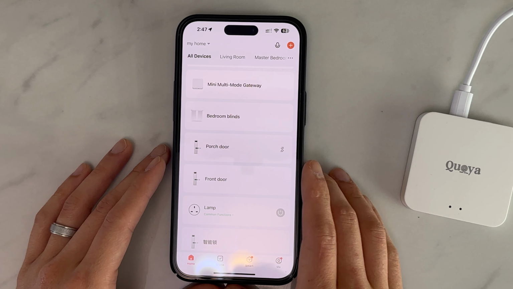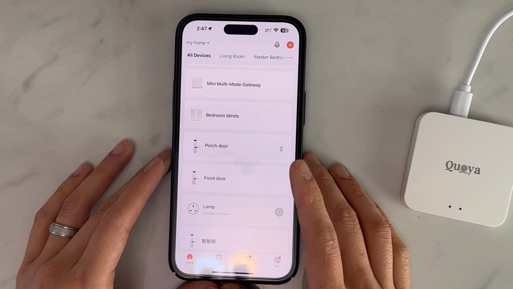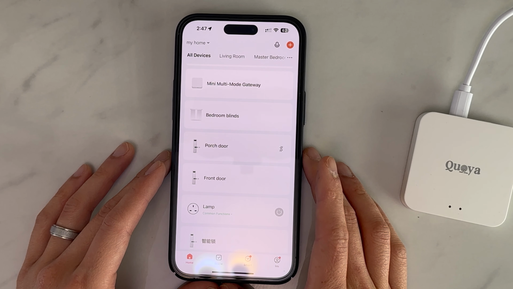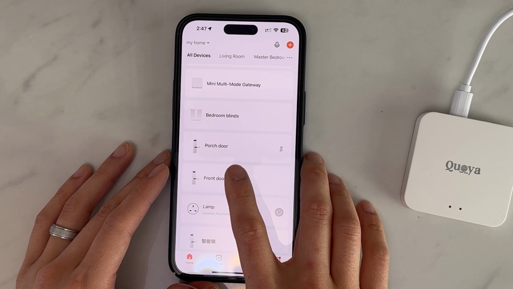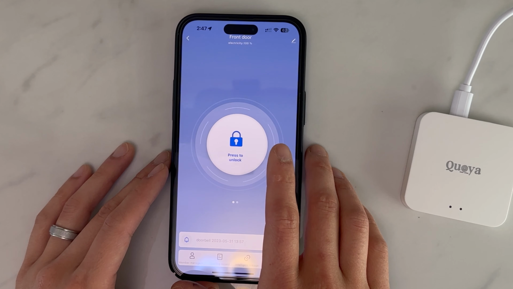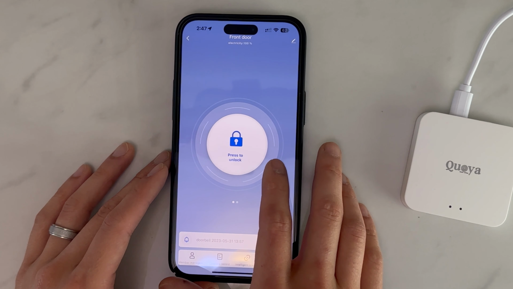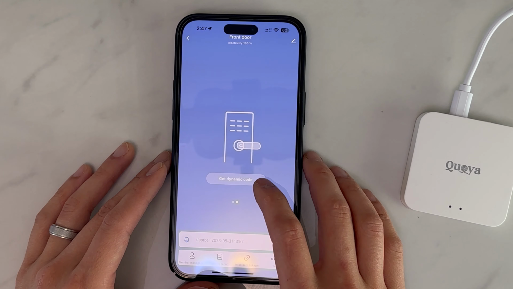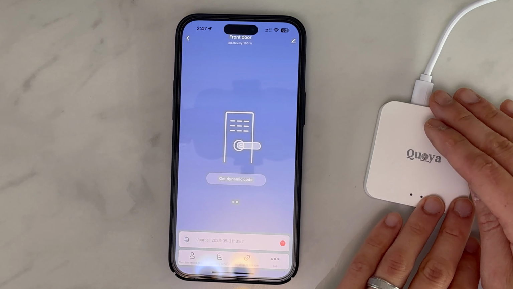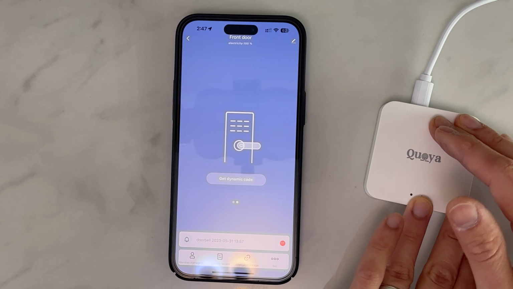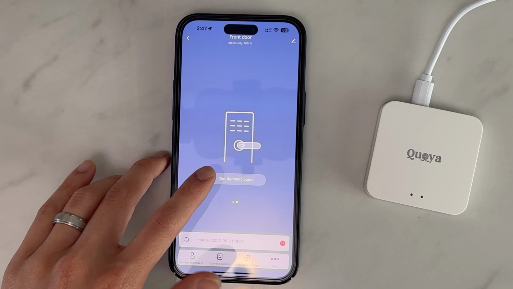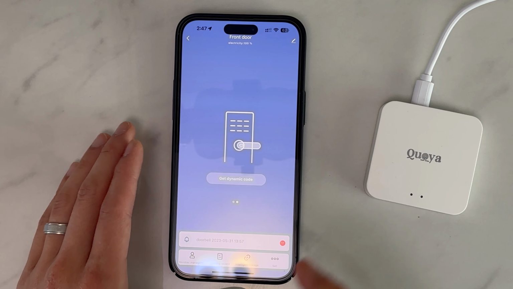In regards to generating passcodes on your smart lock, there are a couple of special features that you want to be familiar with. First is the dynamic code. Open your smart lock on your Tuya or Smart Life app, swipe to get dynamic codes. This works particularly well if you have the Tuya gateway, which means you can create a dynamic code anywhere, even if you're away from home, if you're on holiday.